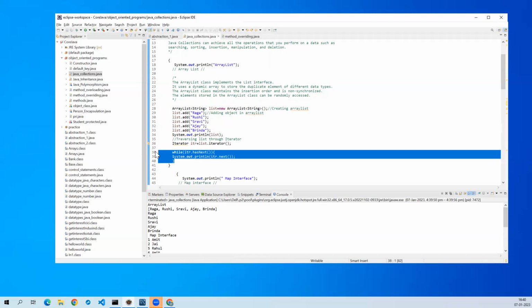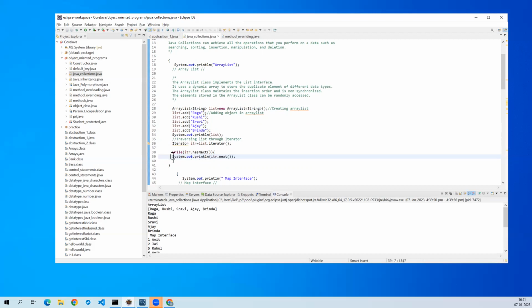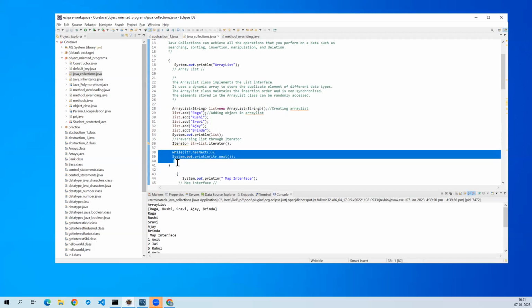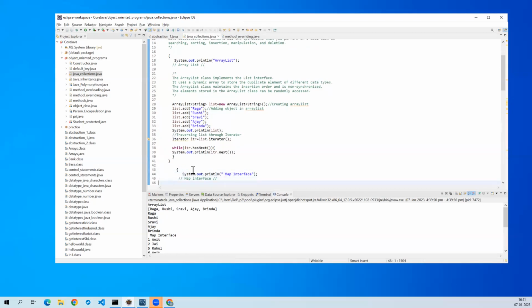If you want to write it just for an array, how do you write? It's like a while loop, and you give the condition, and inside you give an increment based on the index. If it is one, two, like that, it will keep on going until the end of the array. Like that you will do in general, but this is a little advanced technique.